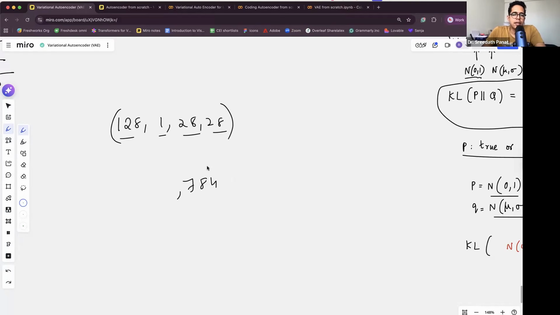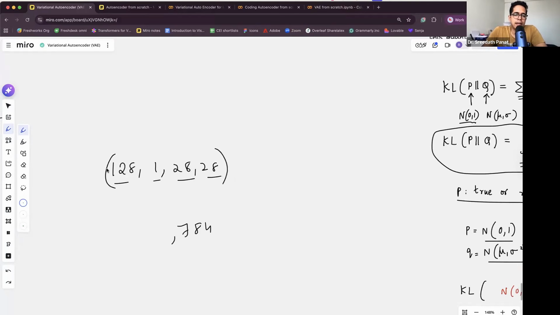One thing to note here is if my input images are an exact multiple of 128, so let's say I had 1280 images in the input, if I divide it into a batch size of 128, I'll have 10 batches whose number of images are exactly 128. But what if I had only 1279 images? Then my last batch will not have 128 images, it will have only 127 images.